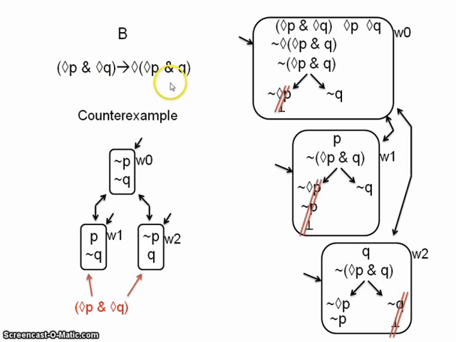What about the consequent? Well, the consequent is possibly P and Q. So in other words, we need to find a world accessible from W0 in which Q is true and in which P is true at some world accessible from it. Now, the only world at which Q is true is W2. So possibly P and Q can't be true in either of these. Is P true at some world accessible from W2? Well, no, it isn't. It isn't true at W2 and it isn't true in W0. And those are the only worlds accessible from W2. So this means at W2, possibly P and Q is false. We've got Q but we don't have possibly P.